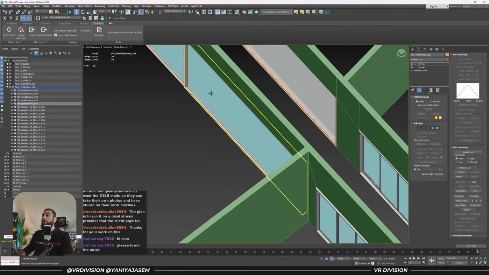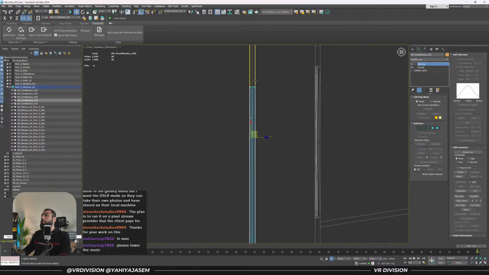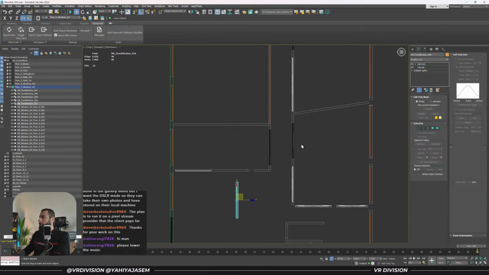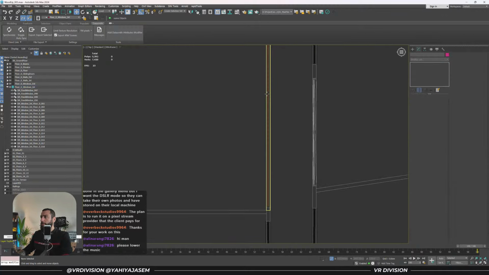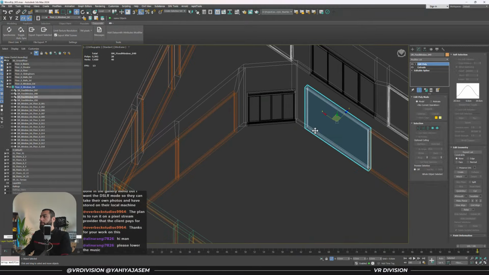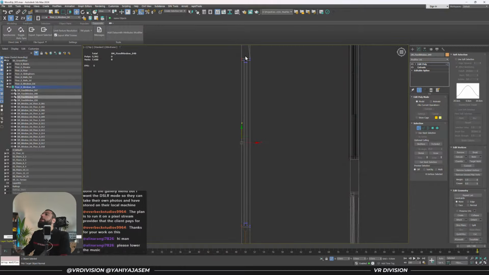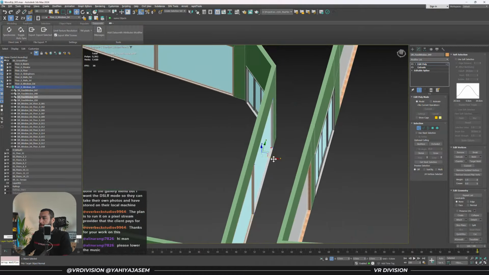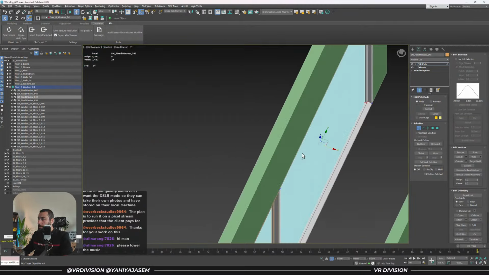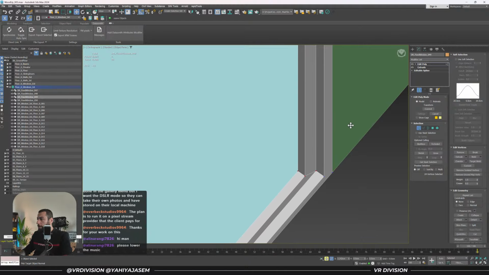So there is something also I'd like to do. Did we create a copy? Yes, I wanted to create an instance, my bad. Just to maintain consistency with the rest of the windows. This part here should go more to the outside.